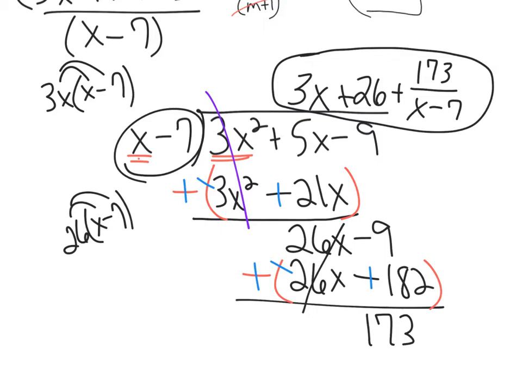Generally, what's going to happen when you do these problems is when you work it out, most of the time it's going to just go down by 1. The exponent will go down by 1 every time. So like we started with 3x, we had an x term, then we had a constant, and then we had a fraction with whatever you're dividing by in the denominator.